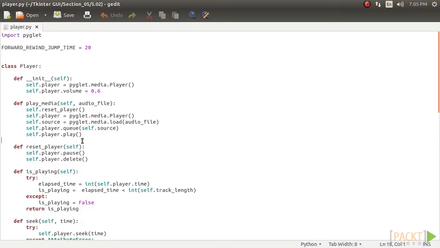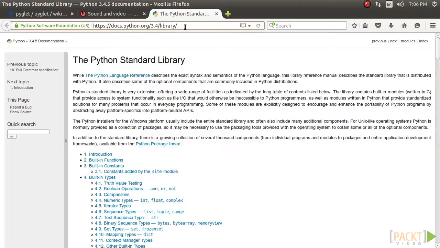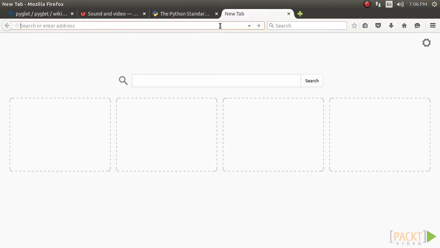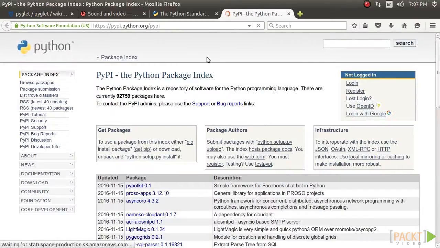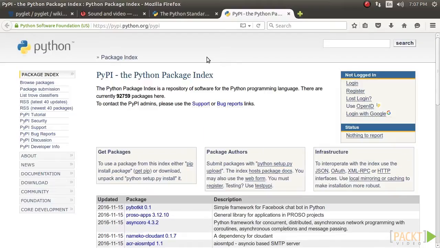When it came to choosing an external implementation as we did for the audio API here, we first searched through the Python standard library at this site. Because the standard library does not have a suitable package for us, we turned our attention to the Python package index to check whether there exists another high-level audio interface implementation. The Python package index can be found here. Fortunately, we came across several audio packages. After comparing the packages against our needs and seeing how active their community was, we settled for Pyglet. The same program could have been implemented with several other packages, though this would have been done with varying levels of complexity. This concludes the iteration.